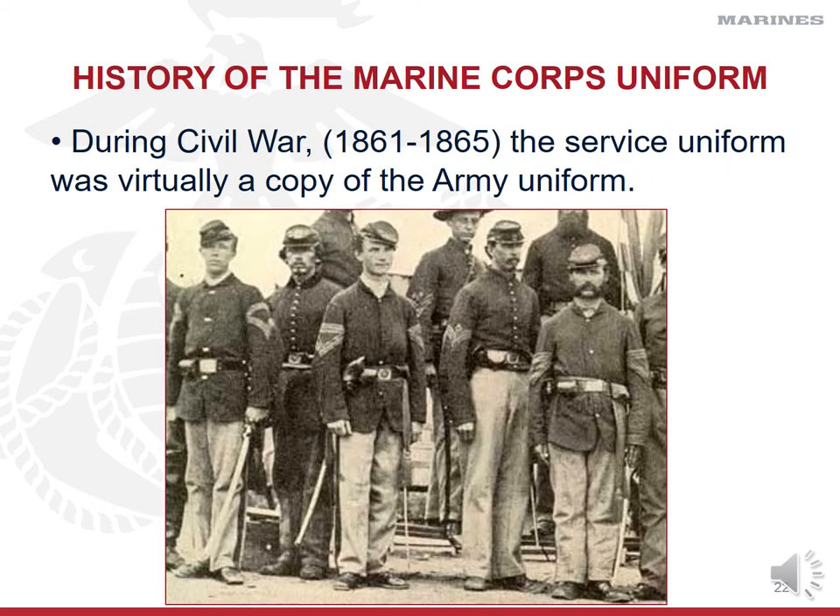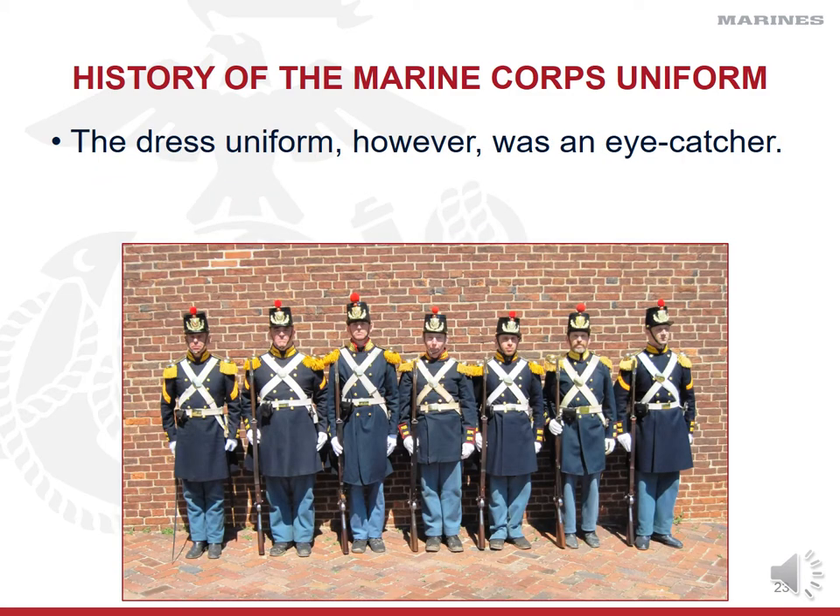During the Civil War, the Marine Corps service uniform was virtually a copy of the Army uniform — a fiscally responsible decision, as war is expensive and materials become scarce. It was simply cheaper to adopt an Army uniform already in production and modify it slightly. Although more economical, the Marine Corps missed our distinctive dress uniforms, so toward the end of the war and post-Civil War, we brought them back. We were wearing Army greens and khakis for training, but our dress uniforms had become more ceremonial by that point.